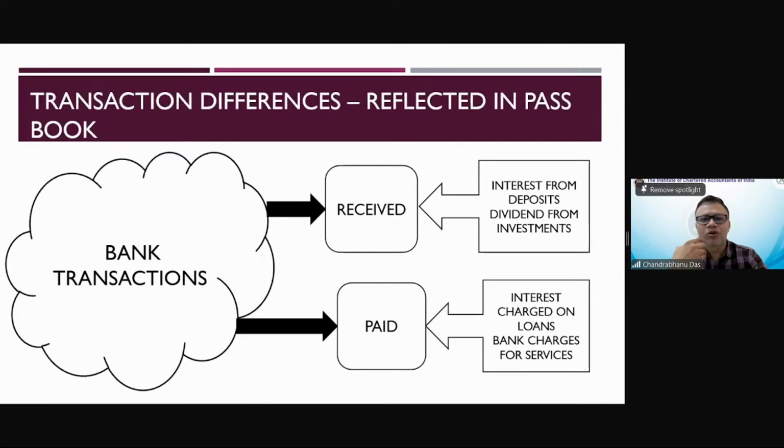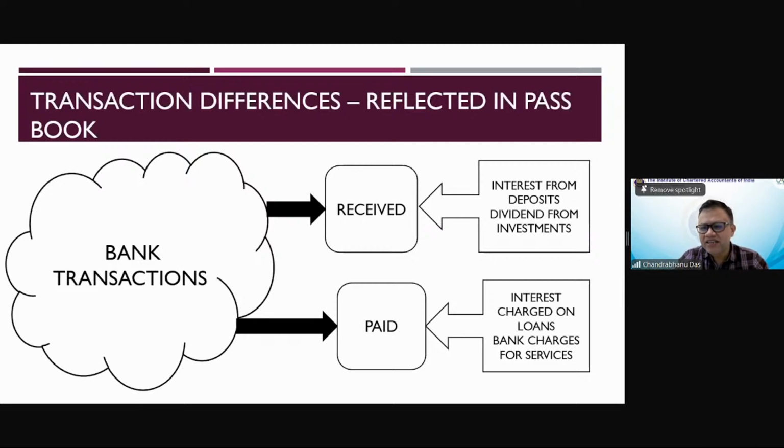Similarly, we do not know for any documents what the bank charges are, or when the bank debits those charges. When the bank deducts such charges, which the bank calculates and deducts, we do not know what date it will deduct or what time. Then we ask whether it is justified. We check it with our bank contracts and we find yes, it is justified. Then we have to record it. Otherwise, we ask the bank to reverse those transactions. So normally bank charges are one of the very common transactions which creates a difference.